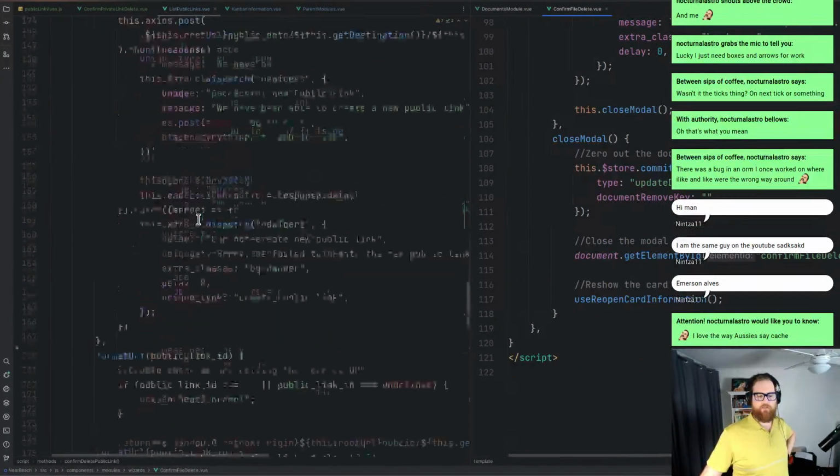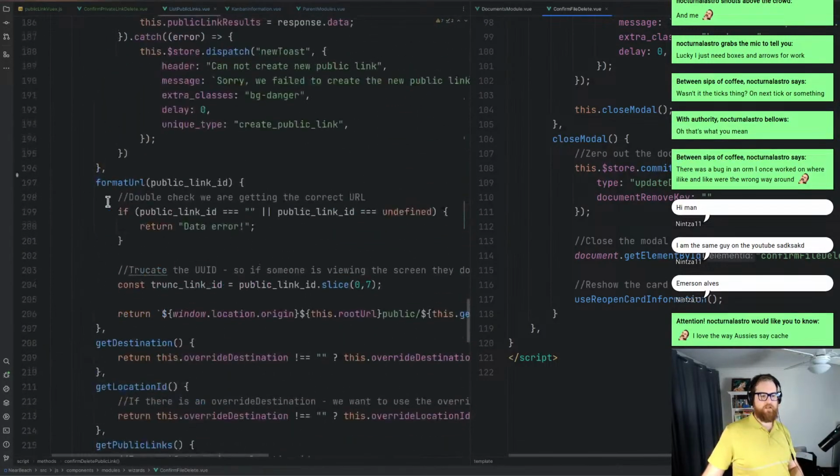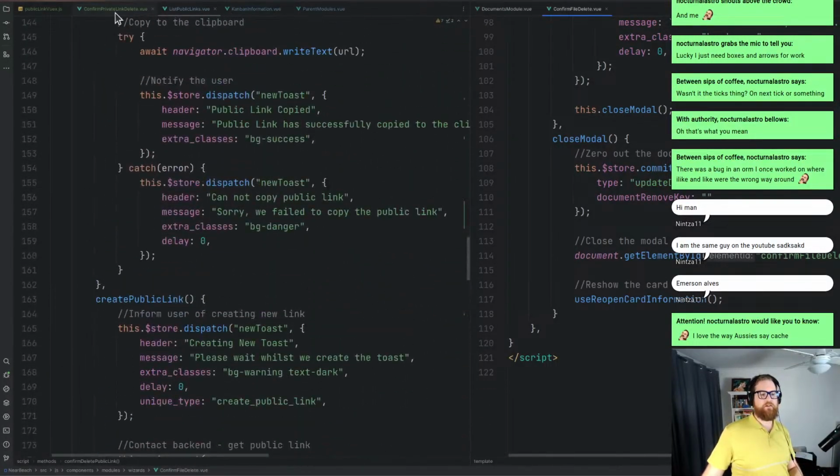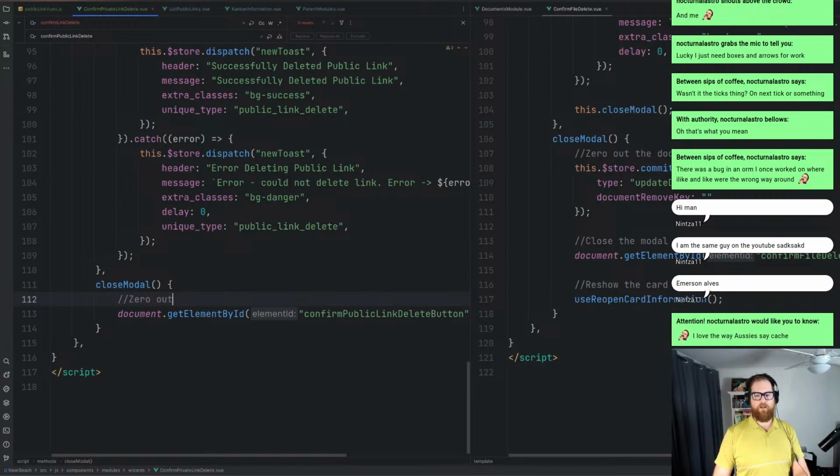Close modal. Yep, that's what we want. So we need to go to confirm private link delete. We scroll down, close modal. What we want to do is zero out the document key just in case. So we want the public key just in case.